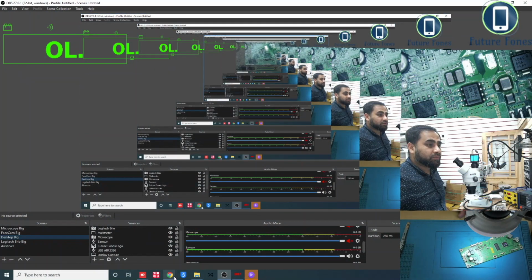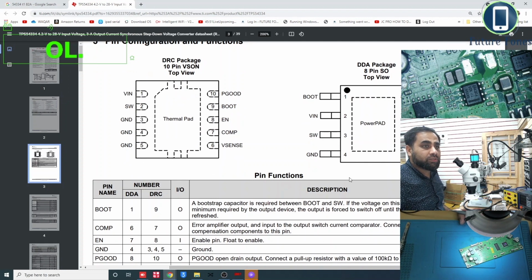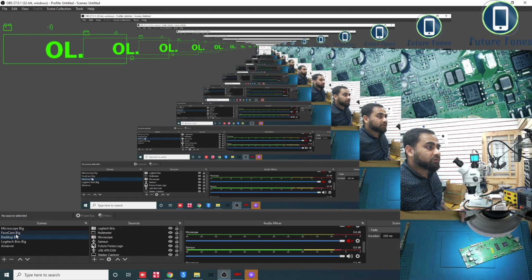Let's go back to the desktop and check the schematics. Pin number 3 was the SW line. So it's the output voltage line and it is showing ground. SW, you can read here, is the source of the internal high side power MOSFET. So it's an output voltage. You can see here it says O, so that makes sense. Okay, let's go back to the microscope.